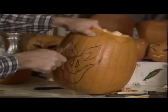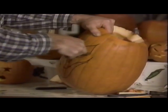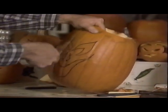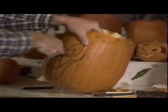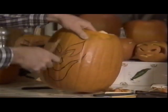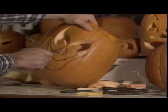Now you notice during the sawing motions, where the curves are tightest, you got to saw the hardest and put some good twist on there. You can practice that on the back of the pumpkin if you want. I'm also staying outside the lines so that the dark marks come off with the piece. We'll do the nose.